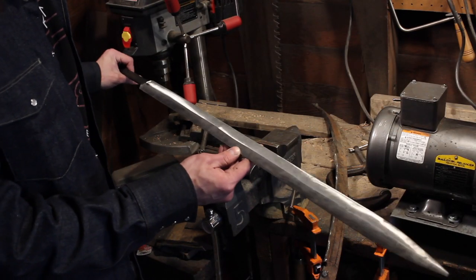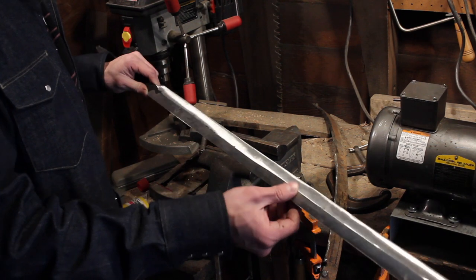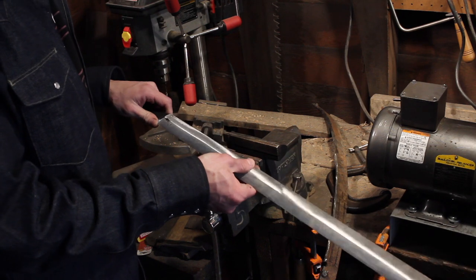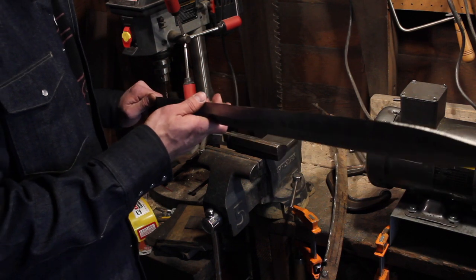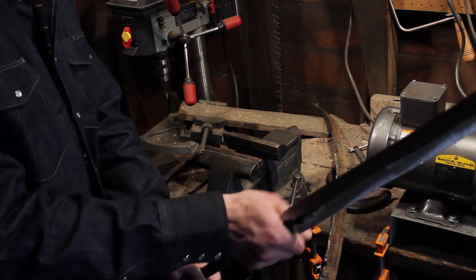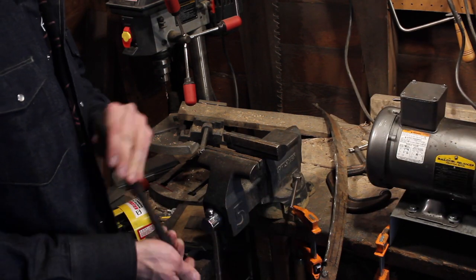Here's what our sword is looking like. So far, so good. I'm really digging it. It's definitely not perfect, but the lines are fairly clean, and it's fairly straight. So I mean, it's about as good as I could expect. It feels real good in hand so far, just without a grip or anything on there. So I'm pretty excited about this.